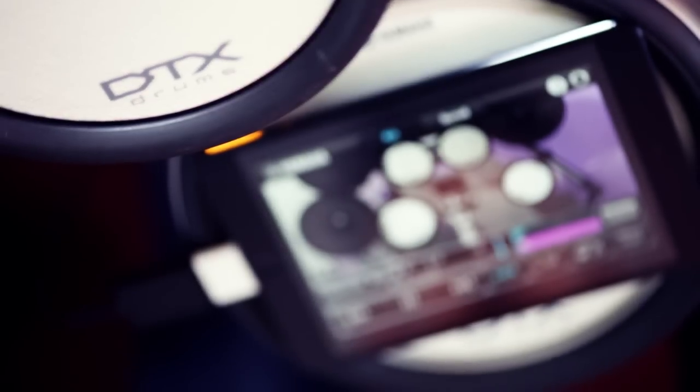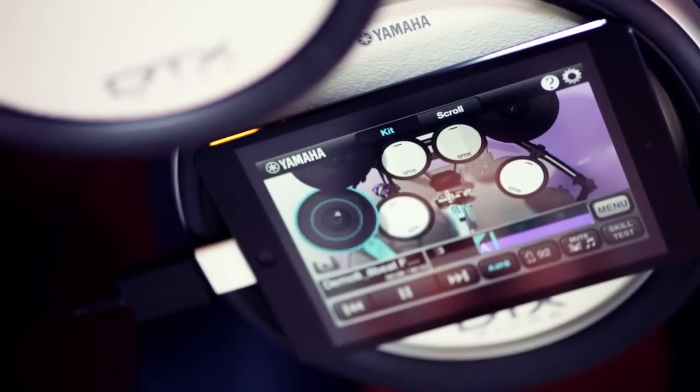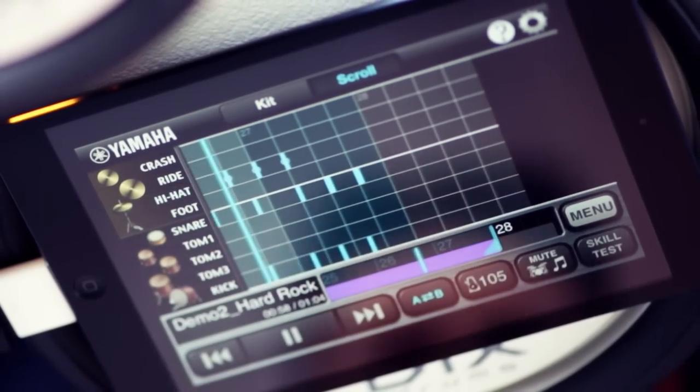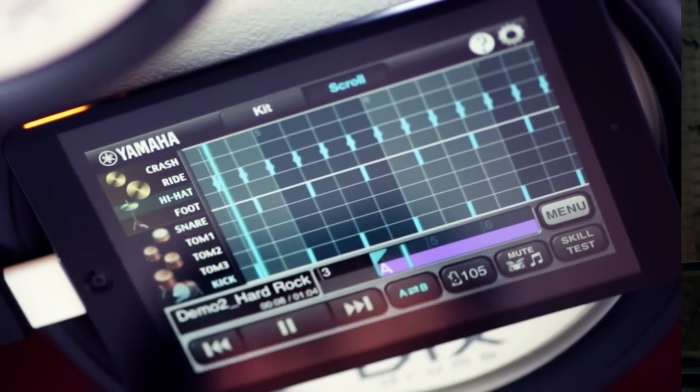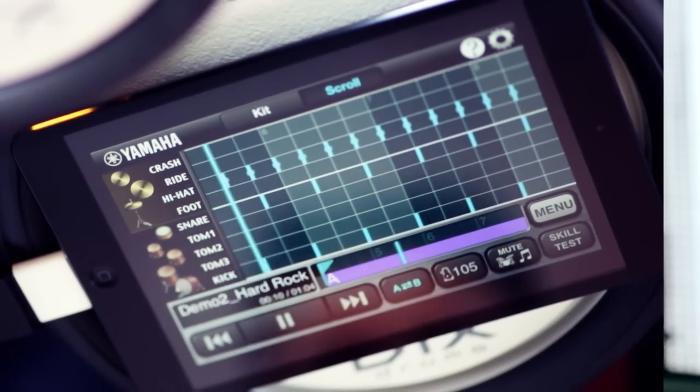Yamaha have developed some apps to go with the DTX502 range, and the first one is something called Songbeats. And Songbeats takes the internal songs, the click, and the training functions, which are already inside the module, and puts them onto a different level. If you open up the Songbeats app, you connect it to your iOS device, your iPhone or iPad, it allows you to play through to a song, and it can be one which is already built into the app or one you can download onto the app. So you can actually see the part, see what you should be playing, you can play along with it.